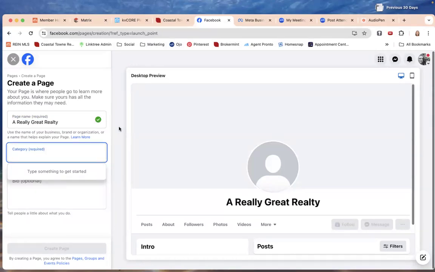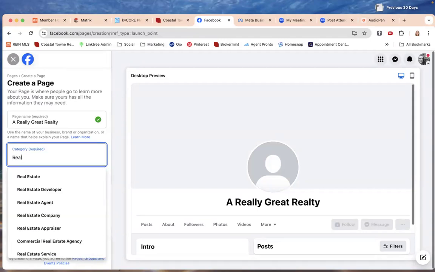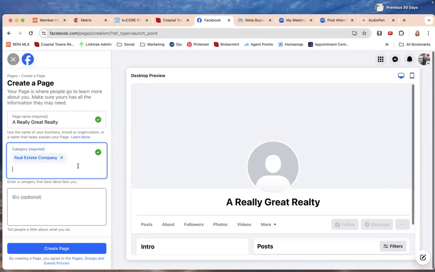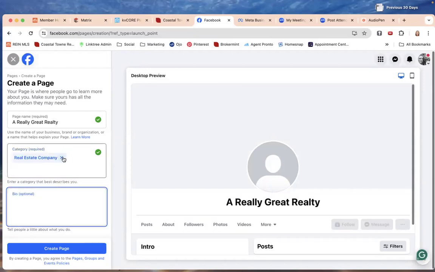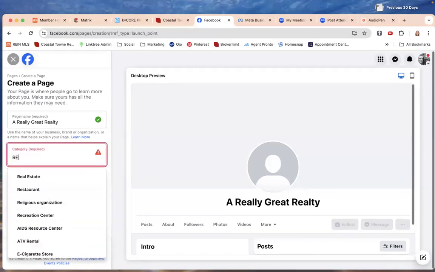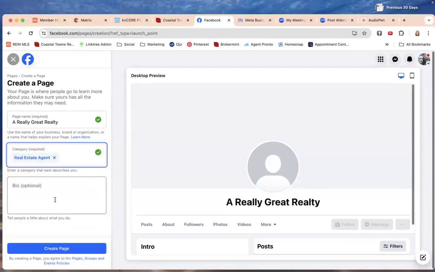You can't just have some crazy business. That has to do with a lot of the scams that are out there, the fake business pages that obviously ask you to buy things, pay money, do all that. So there are certain requirements to try to filter that out. I think Facebook still needs to improve on that, but let's call it a company. And again, this is not going to be published, but obviously if this was you personally, you would pick real estate agent.